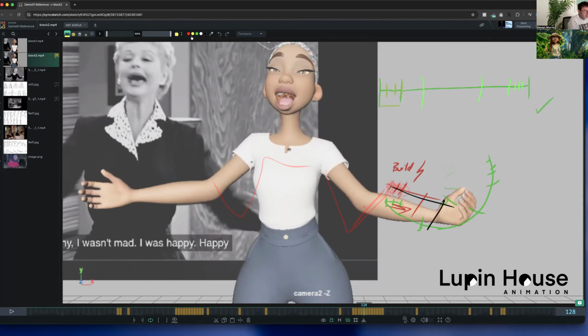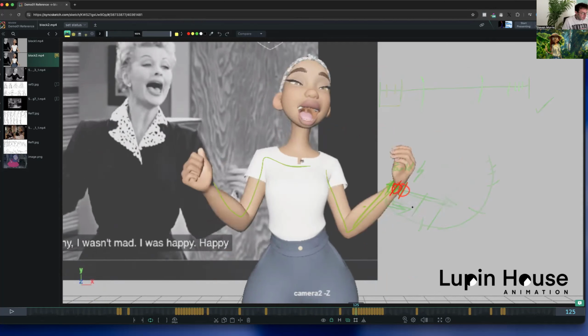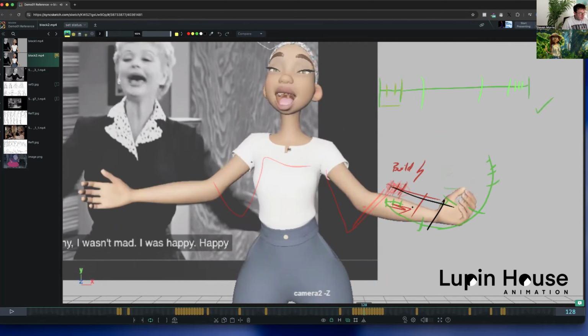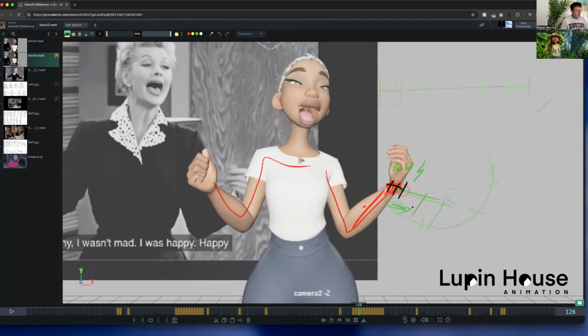If you notice the path of action, it's not following arcs, right? You remember the 12 principles of animation are super key, right? So you've got ease in, ease out, anticipation, overshoot. I don't know if they're individual ones or not. But then you've got the arcs, which is one, and this is the next one we have to layer in. So now we've got the timing, which is great here, but the arc is not nice.